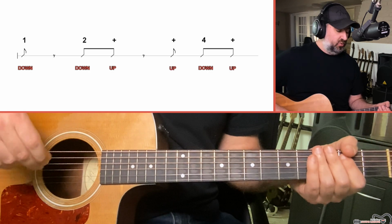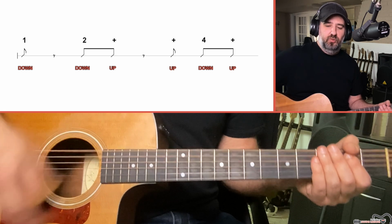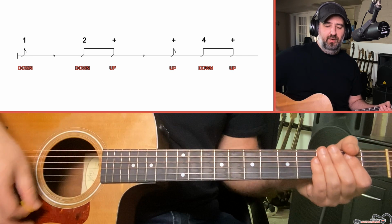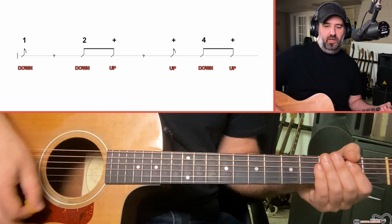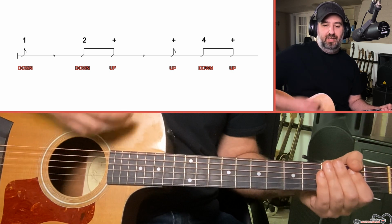Strumming pattern we're going to use is the very popular 1, 2, and 4, and 1, 2, and 4, and. That's down, down, up, down, down, up, down, up. Notice that when I'm doing that, my hand is always moving in a down, up motion. It's just sometimes I hit the strings, and sometimes I move and I don't.